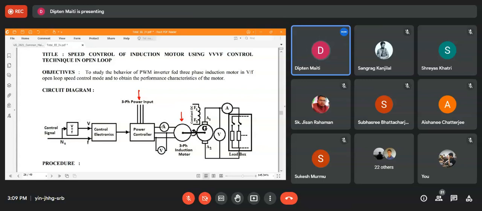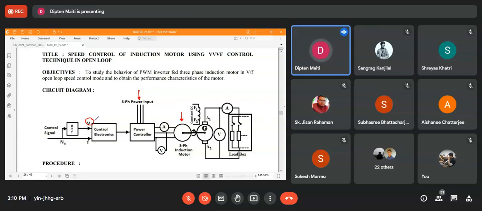Okay. Now, what is the variable voltage, variable frequency requirement? That is, how to maintain the ratio, and what should be the frequency and what should be the voltage. That is maintained by the control electronics which controls the inverter system. To the control electronics, we can usually give the requirement of the synchronous speed or the actual speed of the induction motor. That way the control electronics calculates what should be the V by F ratio, and from that it calculates what voltage needs to be applied from the inverter.